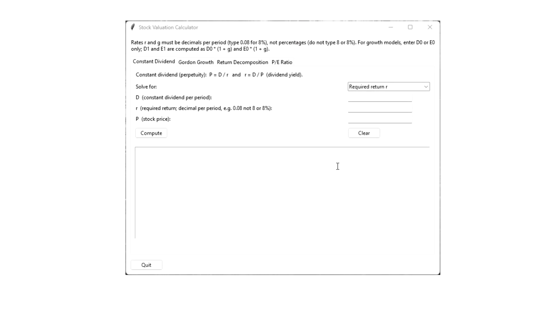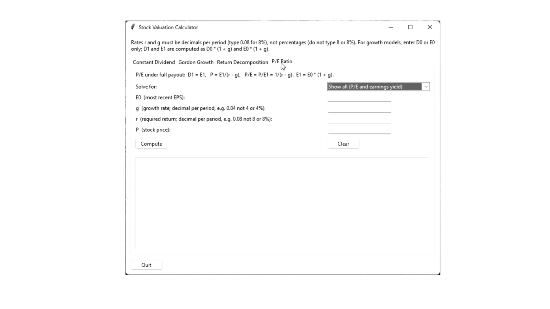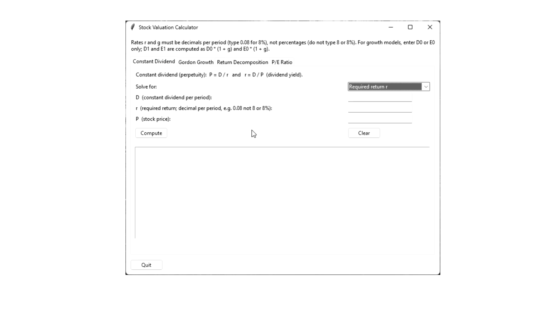This is the program I said I would mention. I also make the code available. It's written in Python. It's pretty basic. I have 4 different windows here. Let's look at each one. So the first one is the basic model where there's not even a growth rate. And you give it 2 of the 3 variables and it'll compute the other one.